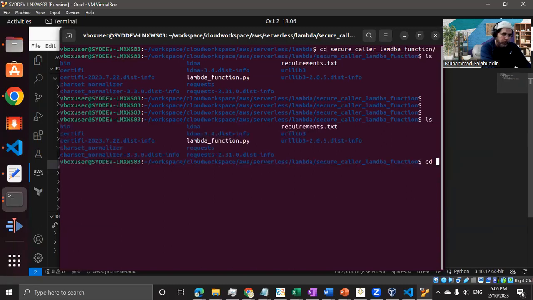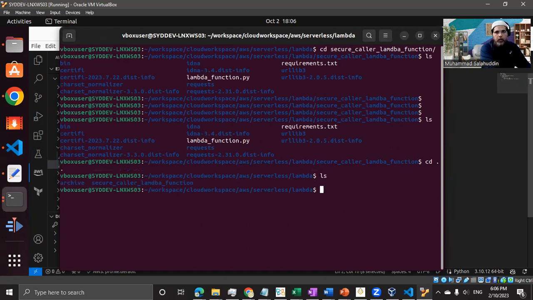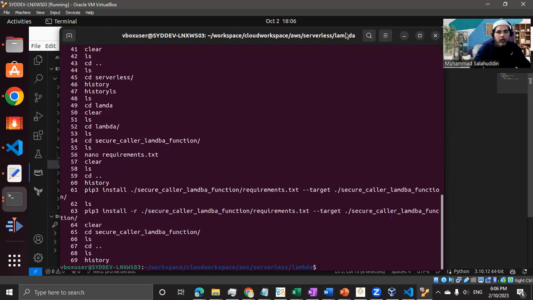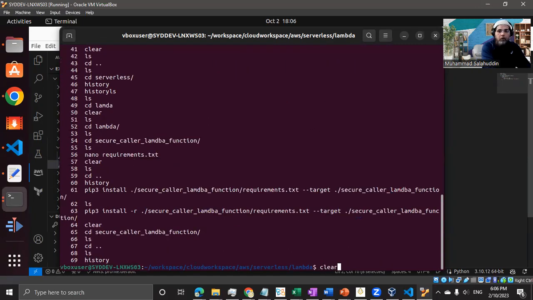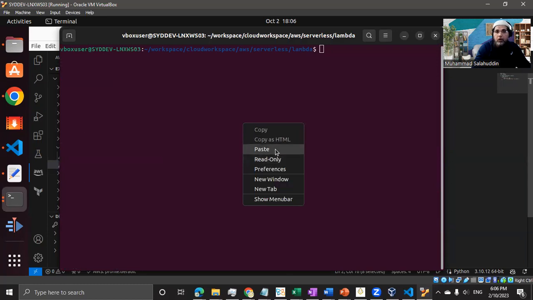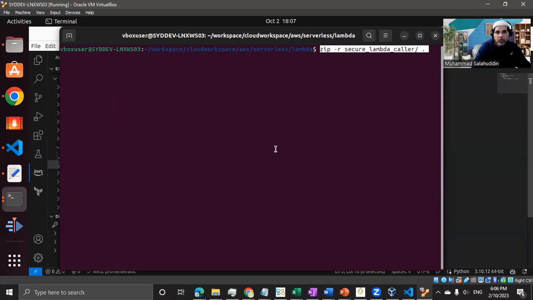Yeah, we need to get back one level. We have that Lambda secure function now, and we have a command. Let me quickly grab that command; I can even do it from the history because I've already done it. I'm going to zip now, converting my directory into a zip archive, because I'll upload the zip file just to show you one method.